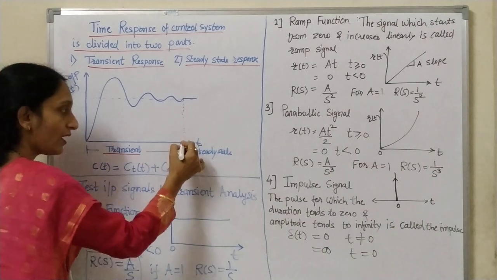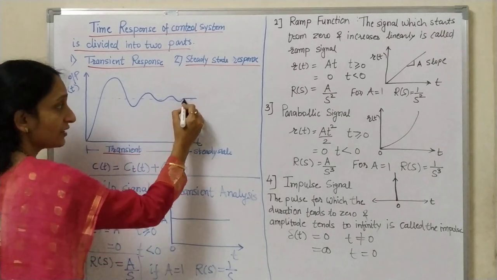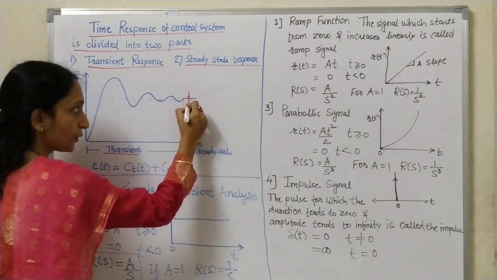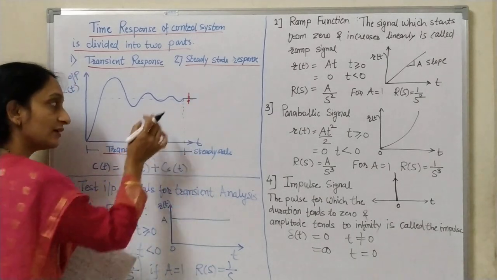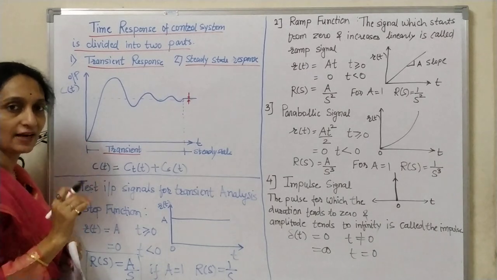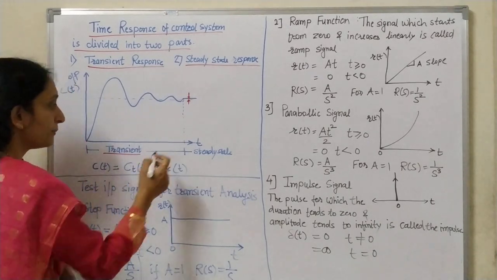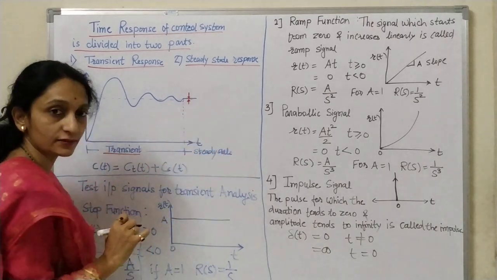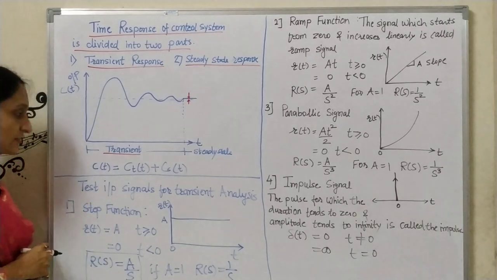Okay, and once the transient response dies out, you can check here, the output is now following the input, but there is some margin. We cannot say that the output is exactly matching the input, but there is some margin that we will see later while discussing the time response specifications. But look at this, once the transient response dies out, the steady state response will start. I hope you got the concept of transient response and steady state response.